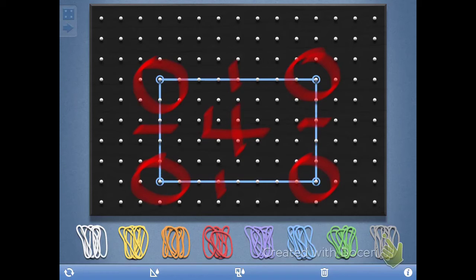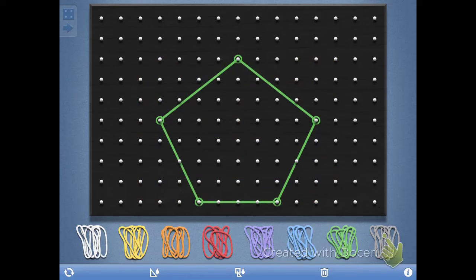This shape has 4 sides. Now I know what you're thinking. It's a rectangle. But not all shapes with 4 sides are rectangles or squares. If a shape has 4 sides, we call it a quadrilateral. Quad means 4, so that means there's 4 sides. So any shape you see, whether it's a rectangle, a square, or a trapezoid, or a rhombus, those are called quadrilaterals. I love the word quadrilateral. Let's all say it together. Quadrilateral. Nice job.